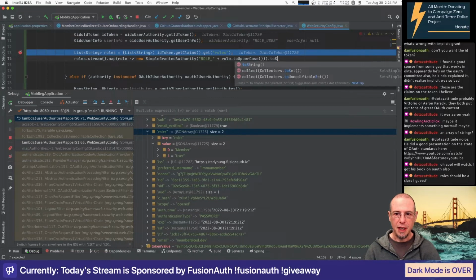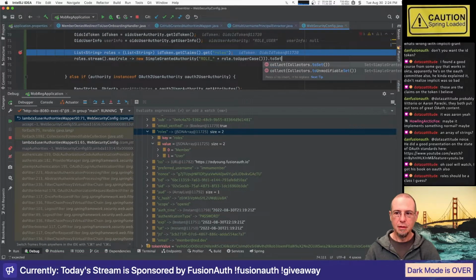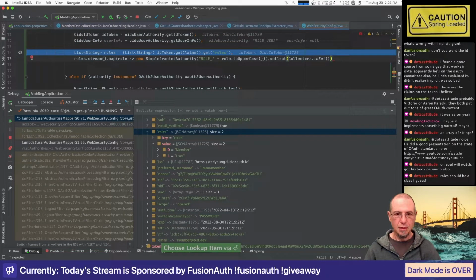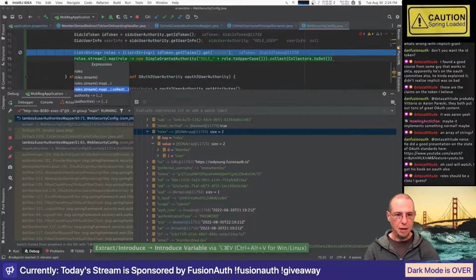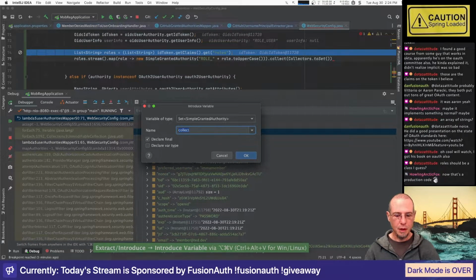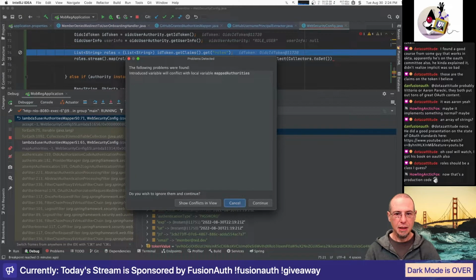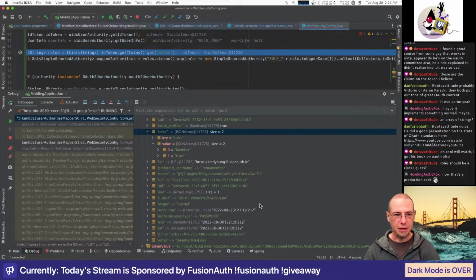And then I want to set and let's assign that to a variable. Actually, this is mapped authorities. Authorities? Yeah, I know it's going to conflict.